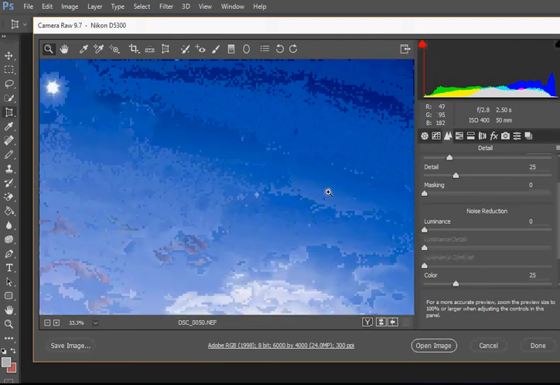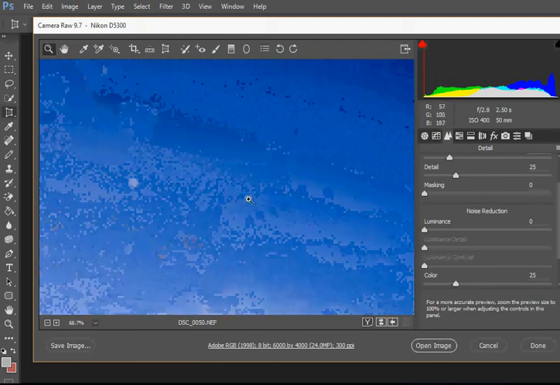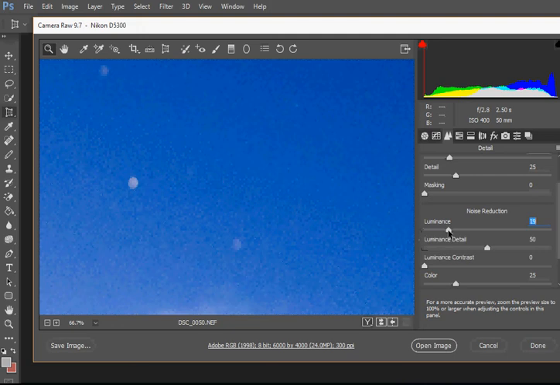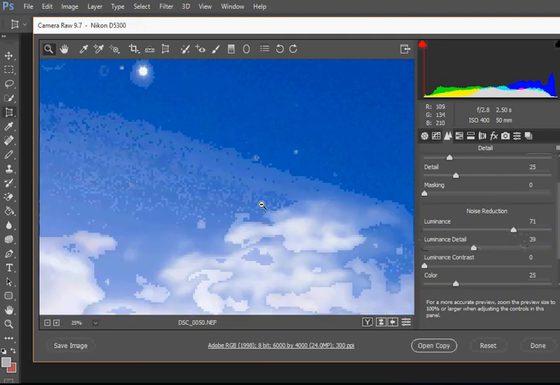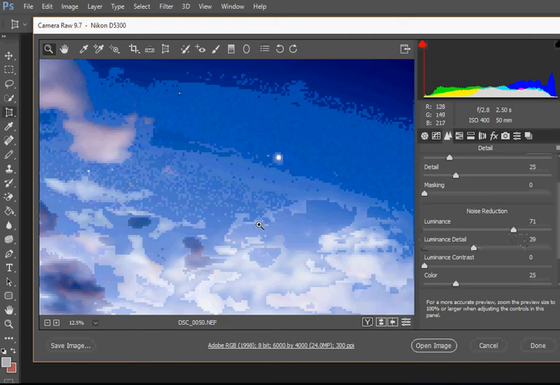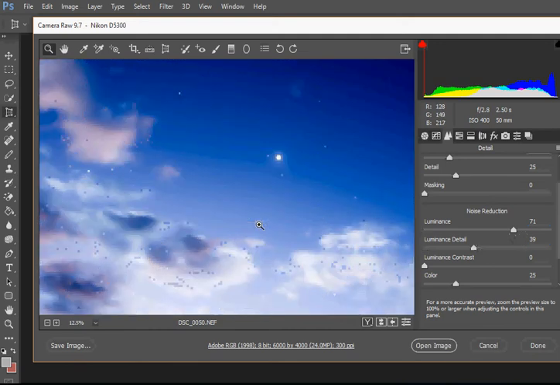So you see that there are so many dots when you start zooming in, right? This is annoying. So I increase the luminance to make sure my annoying noise is gone. So you see that it looks like a soft picture. You see, it's a great picture actually. See it?